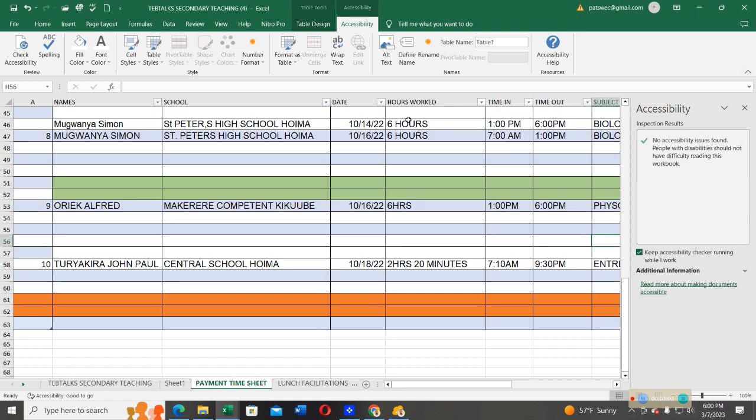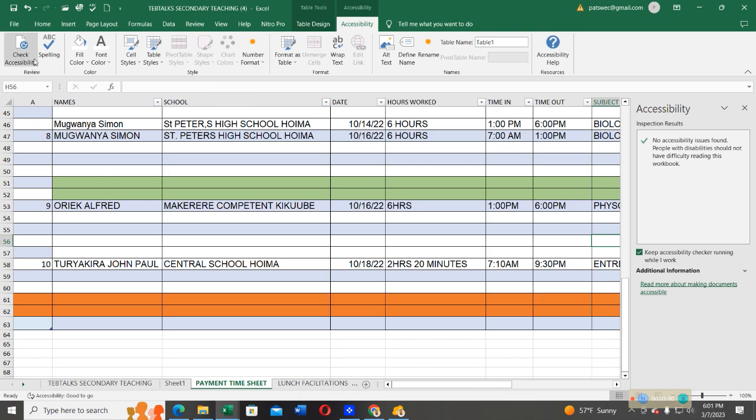When you do this, it is very important, because your work becomes easy for every person who can read, even people with disability, especially those who cannot see. They can read because you've removed the color which could be so hard for them to read your document. So it's very important to learn this tool, because it ensures that your work is accessed by everyone.